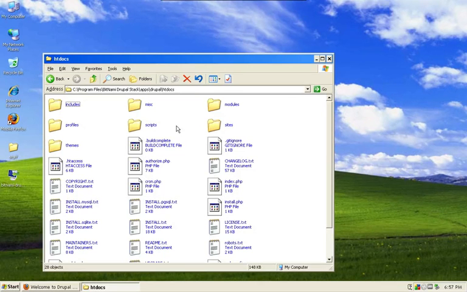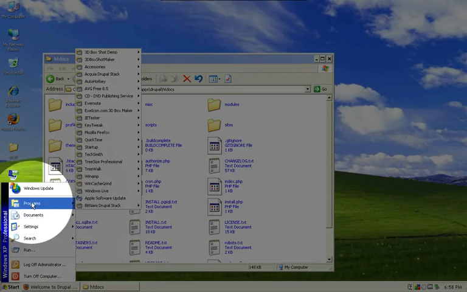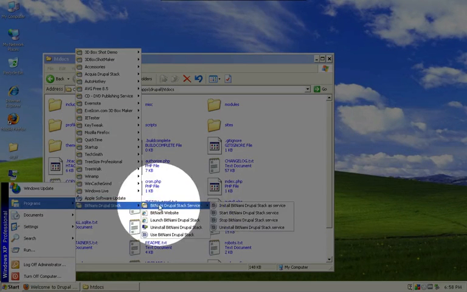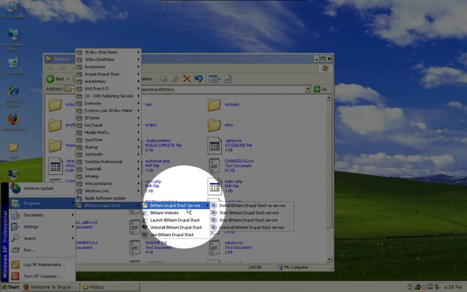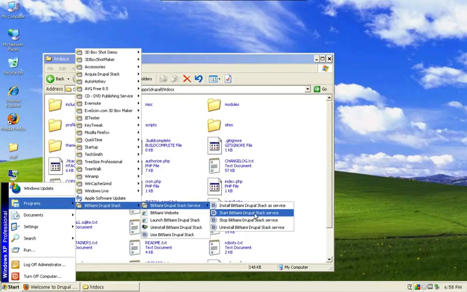Let me go ahead and show you real quick how to restart the Bitnami Drupal stack after, for example, you've restarted your computer. Under your Programs folder, and on this version of Windows, I'm just clicking Start and hovering over Programs here, there's a Bitnami Drupal stack item. And inside of this is a folder called Bitnami Drupal Stack Service. And within this folder is a Start Bitnami Drupal Stack Service. So when you need to restart the Bitnami Drupal stack service, this is where you'd go. And once it's running, then you can navigate to that URL that we saved as a bookmark inside of our browser, and it should be functioning.